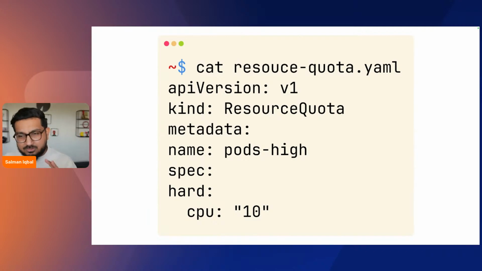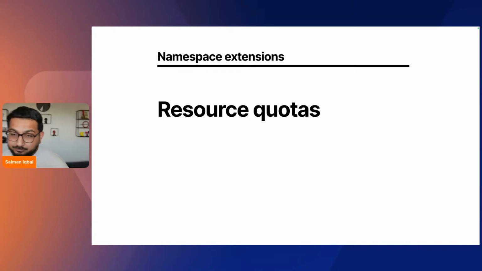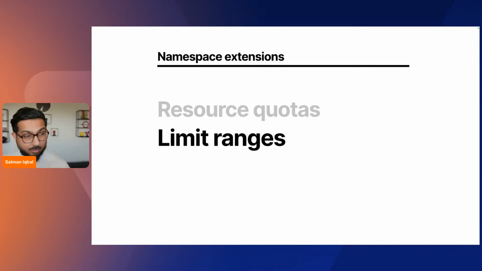Cool. There's just a namespace, people can deploy stuff. But a namespace is not enough on its own. So I can define what's known as a resource quota, which provides a constraint and limits how many resources can be deployed inside a namespace: how many pods, how much CPU, how much memory. Because I don't want people to just run whatever, we want to restrict what they're running, so that other tenants are not starved of resources. And then I can also define a limit range in Kubernetes. A limit range restricts the consumption of CPU and memory of pods and containers within a namespace. Basically, it helps prevent individual workloads running in the cluster from consuming excessive cluster resources. So I can define that.